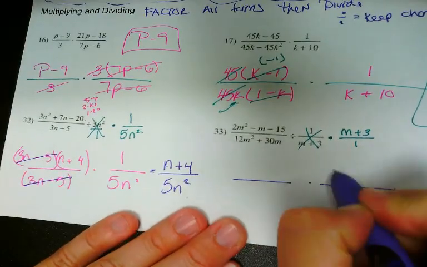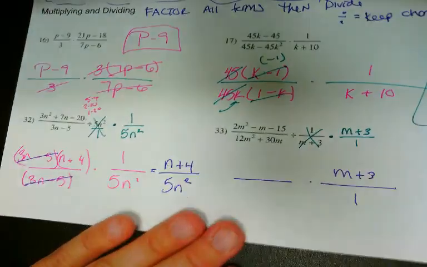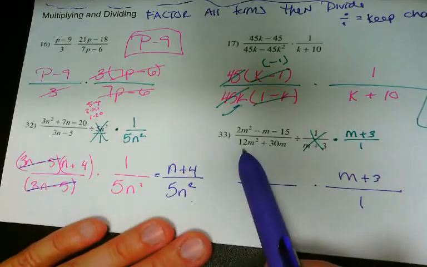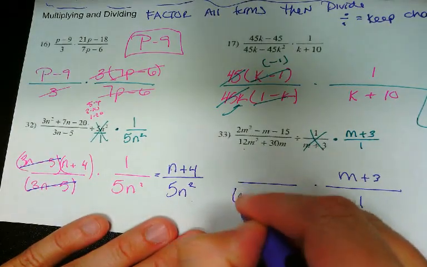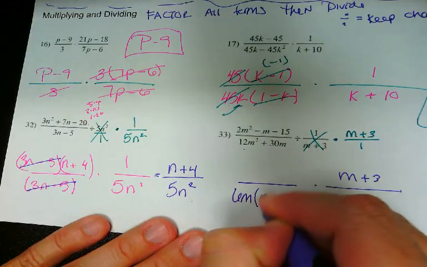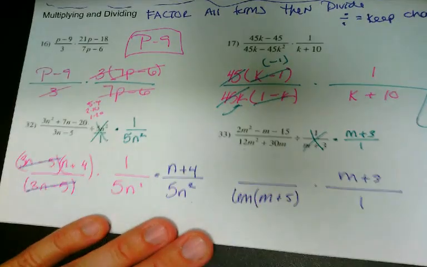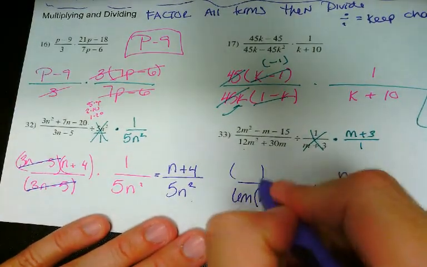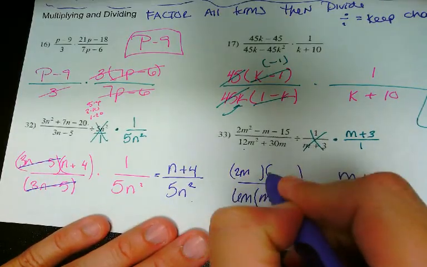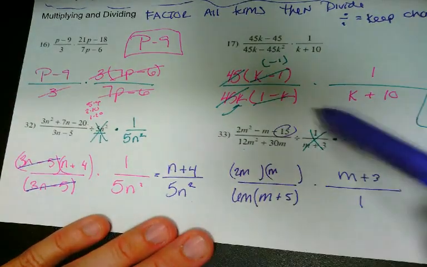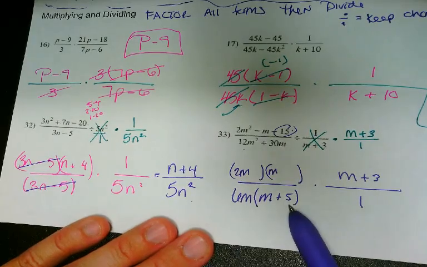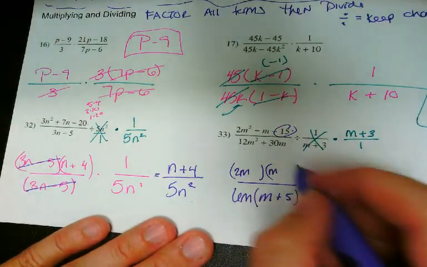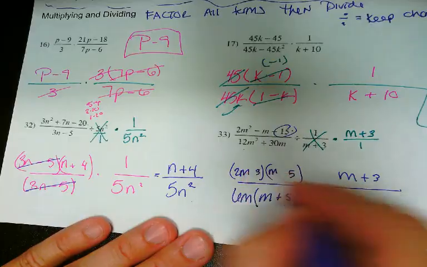On this side, the n plus 3 doesn't factor. Bottom, I think we're pulling out a GCF. What can we pull out of there? 6m? What does that get me? M plus, does 5 sound right? Okay, so again, I've got another guess and check, 2m and m. Now again, 15, I could go 1 and 15 or 3 and 5, but if I look, I see a 5, so I'm probably going to start with a 3 and a 5. So I think I'm going to go 5 here and 3 here and check.